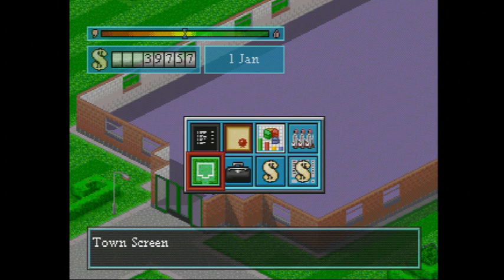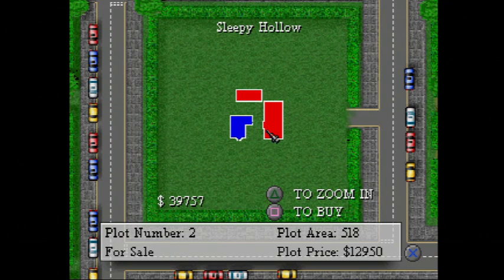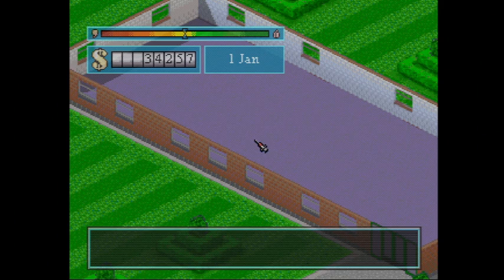So we're going to take a look at the town map and see what kind of areas we can build around. We got a big room there, and we got another room up here. So I don't want to build the big room just yet. So we're gonna go ahead and just buy that little area, because that is gonna be my main go-to place.